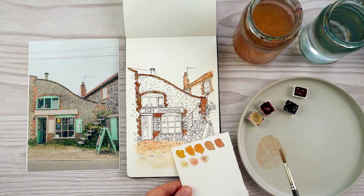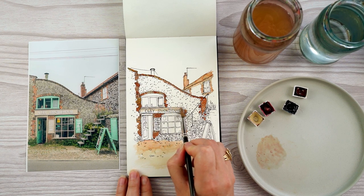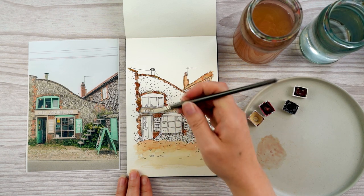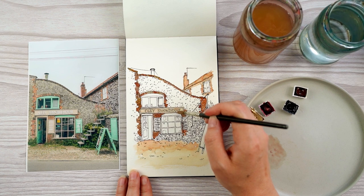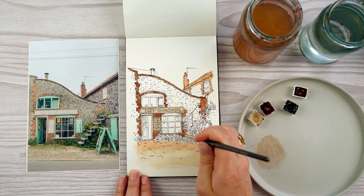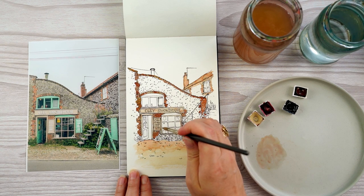Now, that buff titanium is quite an opaque colour for a watercolour, so it is going to make my writing fade a bit into the background. But I plan to go over it again anyway towards the end, so we'll see what it looks like when I get to that point. Now, this is the point where I really wish I'd switched to a smaller brush for these very fine details. So go around the windows.